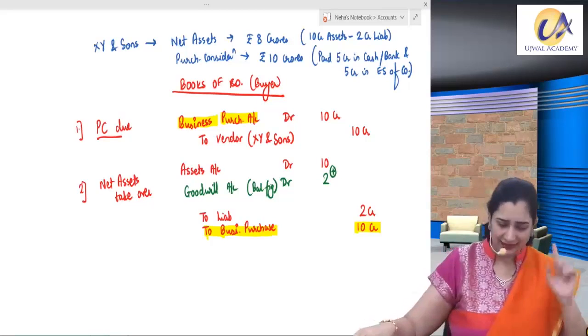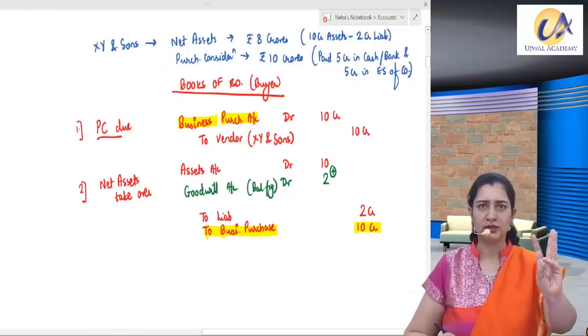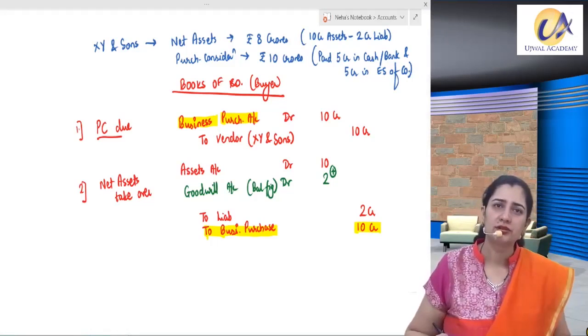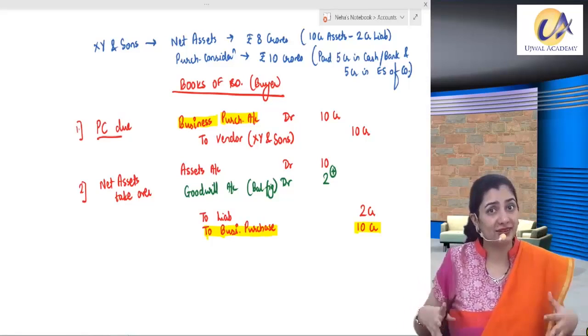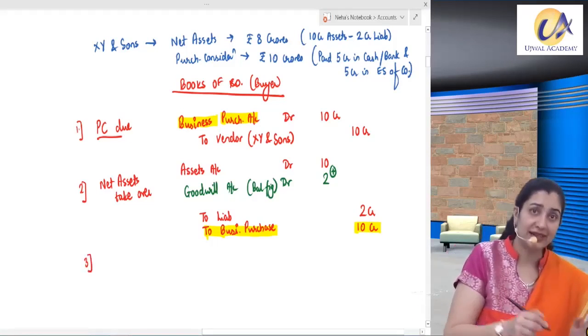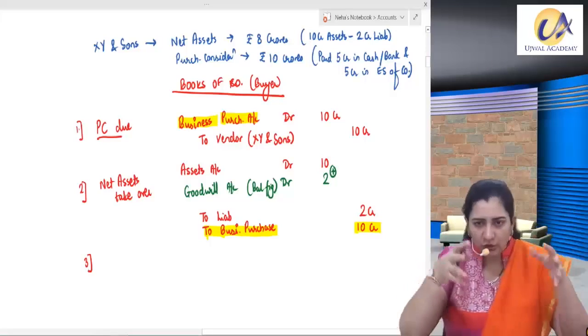Okay. And then comes my third and the final entry. अब क्या हो गया? You had PC due. You purchased the business. Now you took over the assets. Now what you have to do? हाँ, students ना 1 and 2 समझ जाते, but they forget the third point, that is you have to pay ना. You have to pay for this. अभी तक you have only passed entry. I have to pay. You have not actually paid. So now you will actually pay.